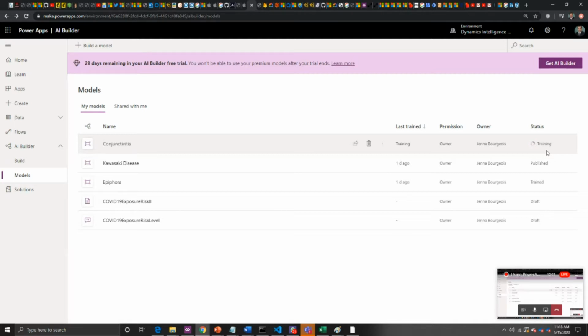Once the model is completed, we can either use it as part of our app, or we can use it as part of a Power Automate routine. So in the Power Automate routine, by default, it'll create a manual step. So it'll be a manual Power Automate that I could run. So basically, if I got this information into one of my records in the Common Data Service, then I could go and run that Power Automate flow, and that would engage the AI Builder, and then it would present the image against this AI routine and determine whether that image shows somebody with conjunctivitis or not.